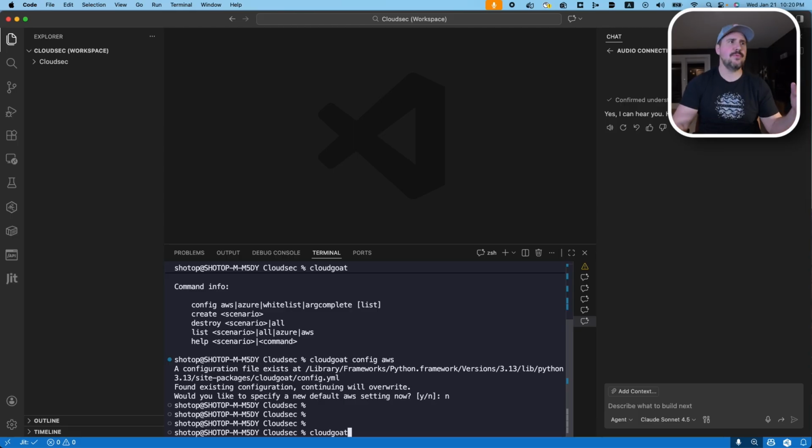When you go through the walkthrough, you're going to create a CloudGoat user that has the ability to run the Terraform code essentially to build the vulnerable infrastructure in AWS. You need an admin level privileged user to be able to do that, and that's going to be called cloudgoat. And I think it's in place currently, so instead of having to go and try to find those credentials again, I'm just going to give it a try. So cloudgoat create, and then what did we say it was called?